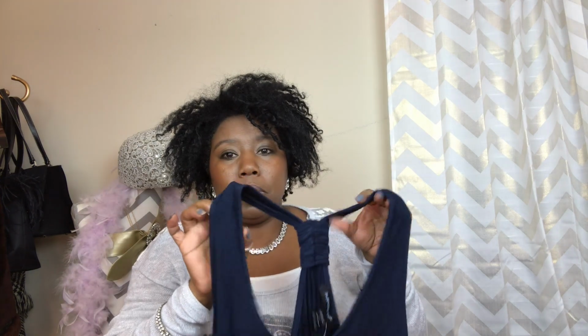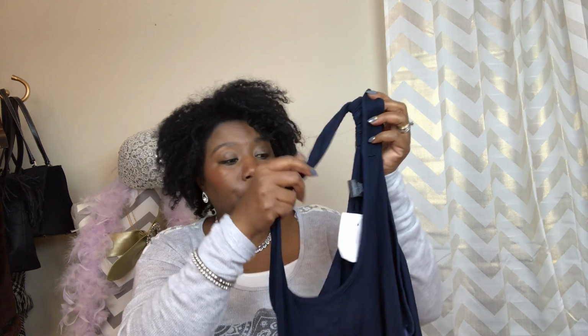Buying off season, it doesn't matter whether you're at the thrift store or you're buying retail. I always start on the clearance rack first. That is the tip. Whenever I go into any store, you want to get the deals, start on the clearance first. Why start in the clearance? You start in the clearance first because you look and see what you can find that's on sale first. And then if you can't find what you're looking for on clearance, go to another store and find their clearance. If you can't find what you're looking for on clearance, then you can shop the rest of the store. But first, shop the clearance.